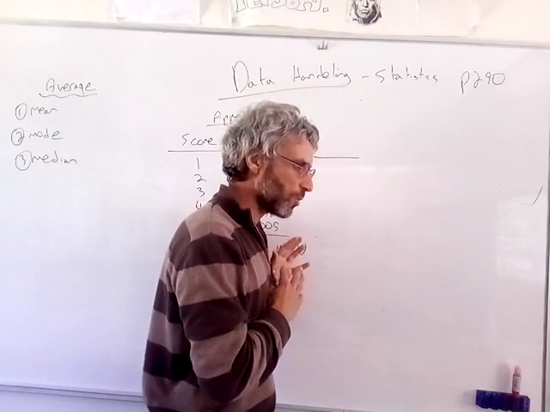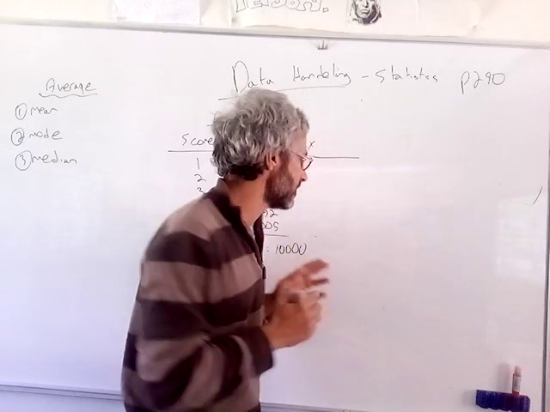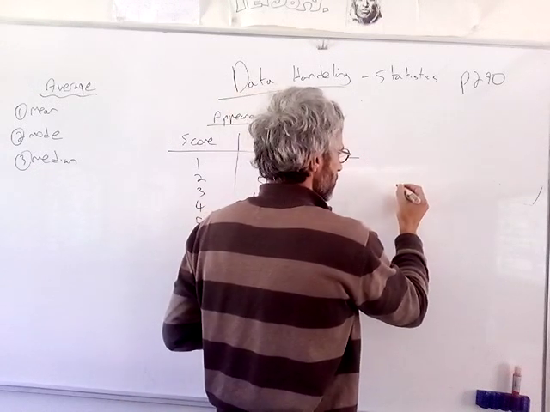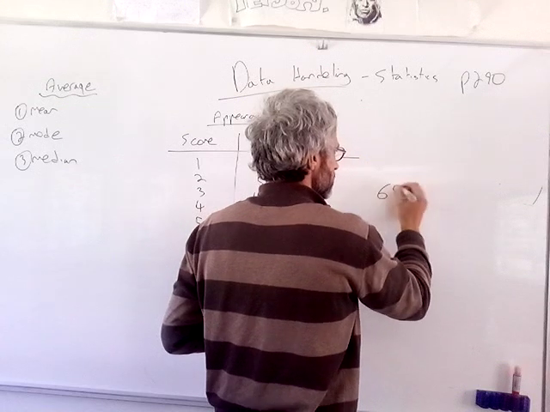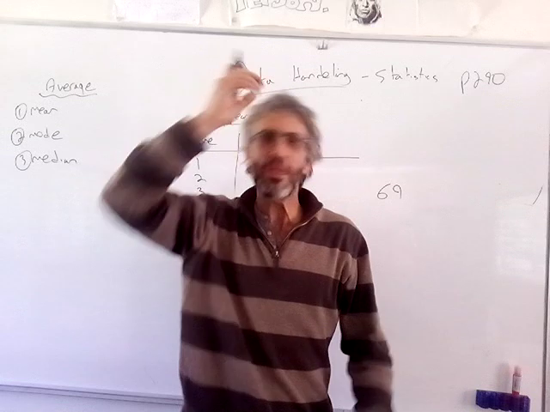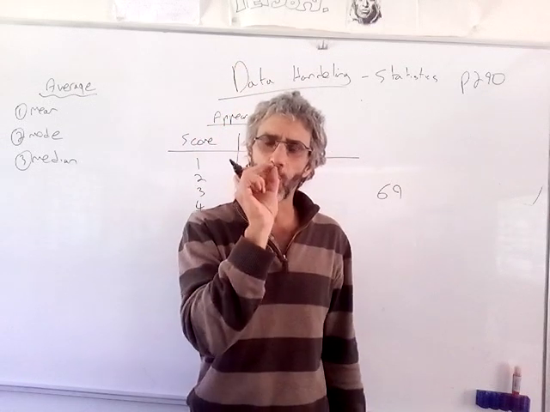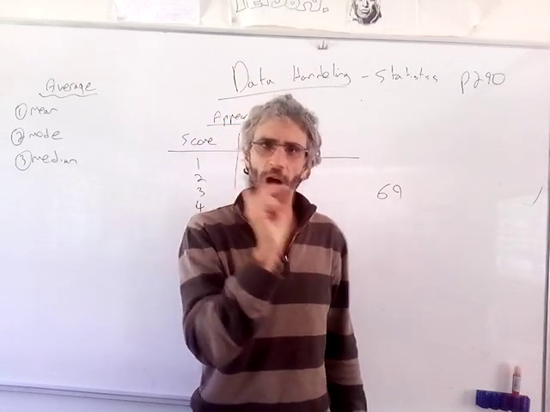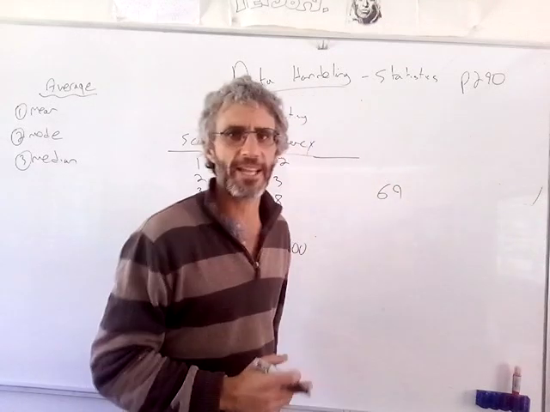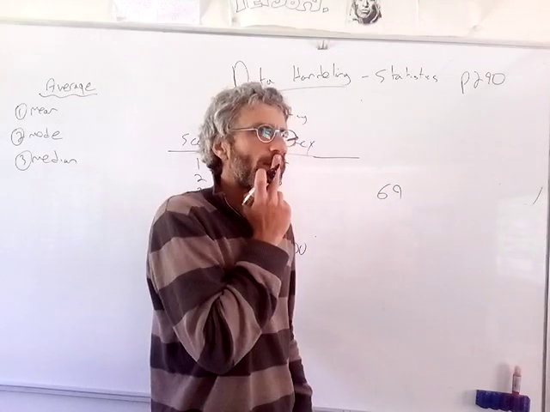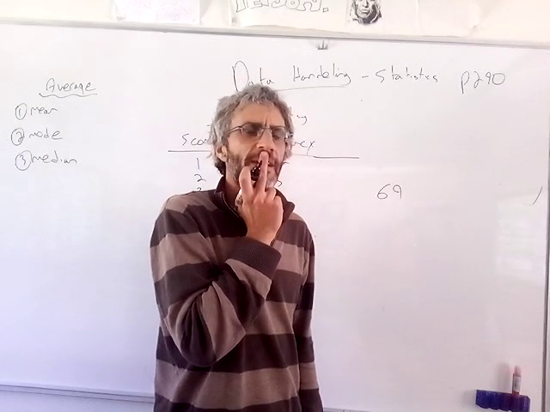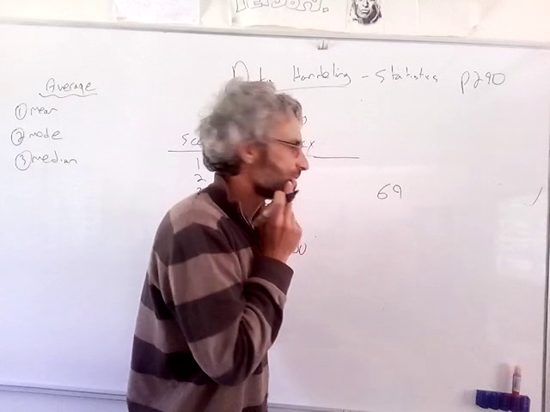So let's not start with 10,000. We'll get there in a second. Let's start with something like 69. Let's say I have 69 customers, and I want to find out which one is the middle value. I don't want to write down all the 69 values and start crossing them off. That's also going to take me too long. So can you think about what is the middle of 69?